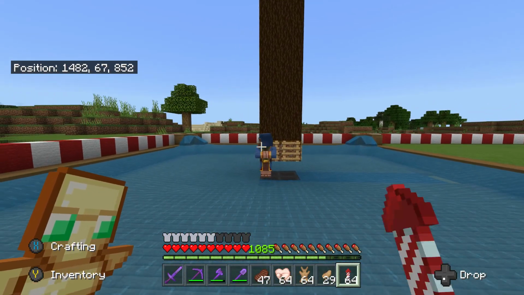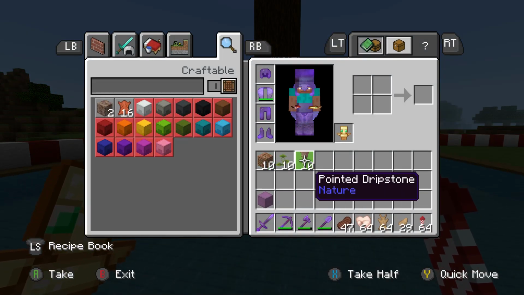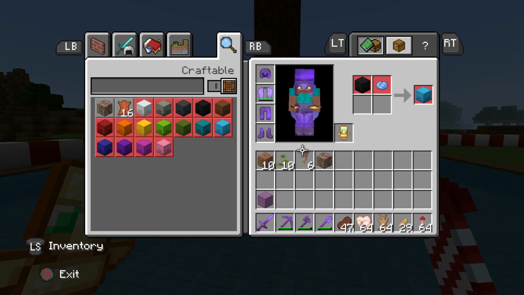Also, while I'm here, I found another wandering trader. And it had the pointed dripstone. I don't really know what this is used for, but I know you can turn it into a block. The dripstone block. And I'm actually going to craft one of those and see what it looks like.